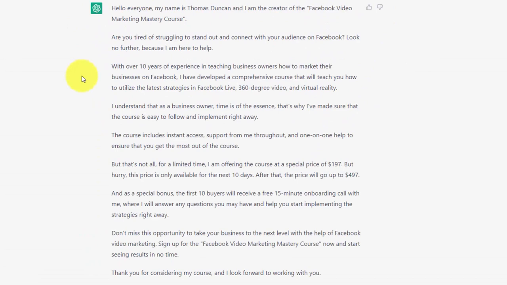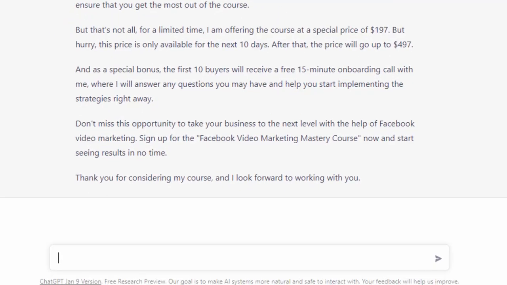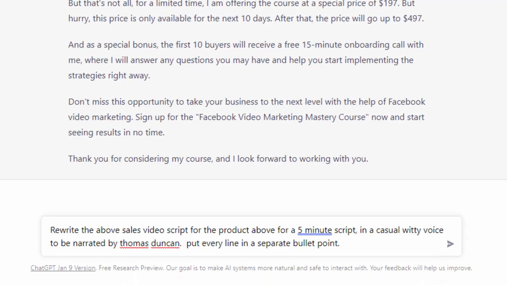Now we're going to ask ChatGPT to rewrite the script. We're going to ask the chatbot to write it in bullet point fashion, and we're going to ask the chatbot to write it for a longer period of time. So we're going to work within the context, and we're going to ask ChatGPT to rewrite the script, and we're going to write it for a little longer with this prompt. We're now going to click Enter.